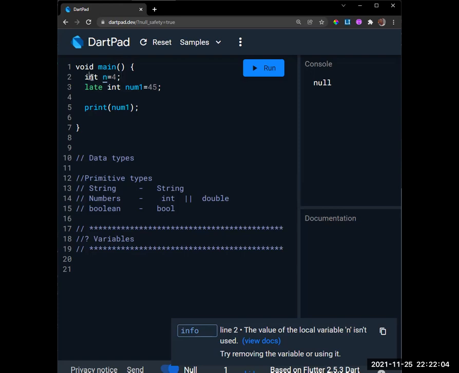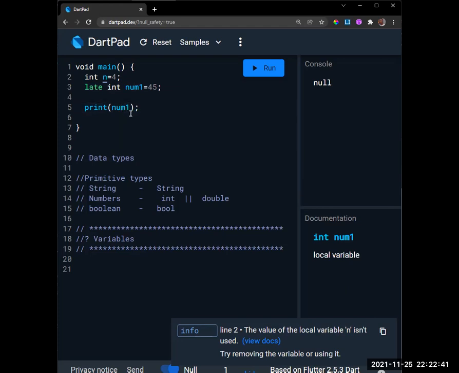Here, once it gets to this line 2, you are asking for a space in memory. Automatically, when you get here, that will create a space in memory and store the value. Give it a name, n, right? But here, the reason we have the late keyword is to say that, wait, don't create the space yet. Only create that space when you use the variable. So here we are using the variable, num1.